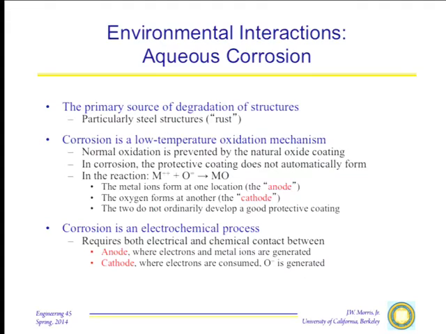And the way that works is we use an electrochemical process that uses an electrochemical cell. What basically happens in this electrochemical cell, while we form an oxide, is that metal ions are generated at one place, the oxygen ions are generated at another place, and the two get together somewhere in the middle. When we're oxidizing a metal in contact with the air, the oxygen comes in, the metal's already there, and the oxide forms right where the oxygen hits the metal. In corrosion, the oxide forms someplace other than where the metal ions are formed. As a consequence, you ordinarily do not get a coherent oxide film, and the corrosion can therefore continue, and that's why corrosion is such a big problem at ordinary temperatures.